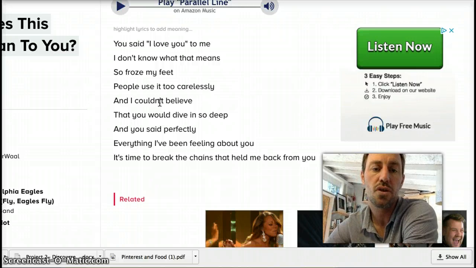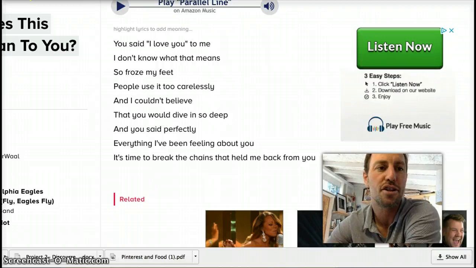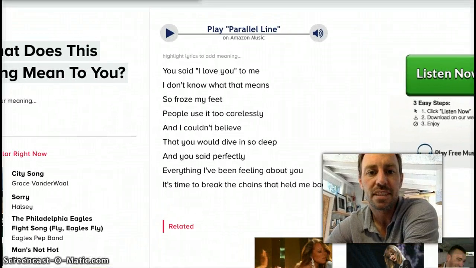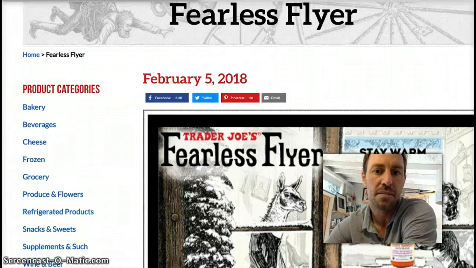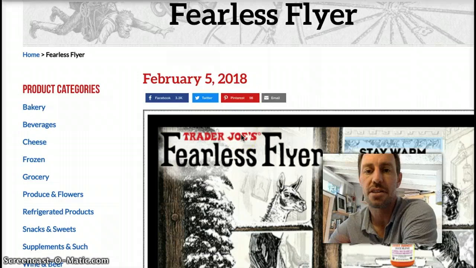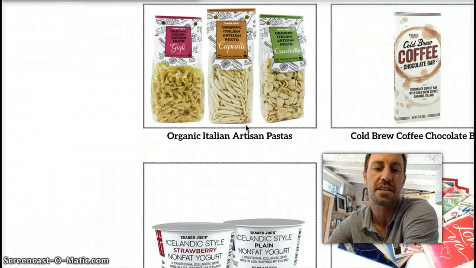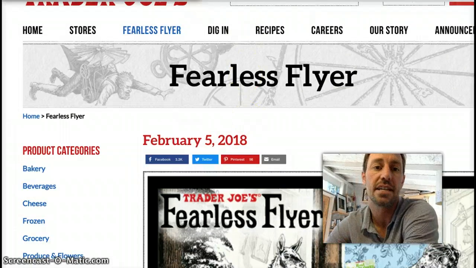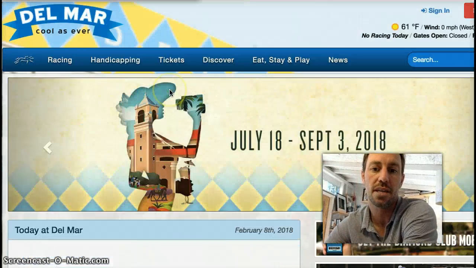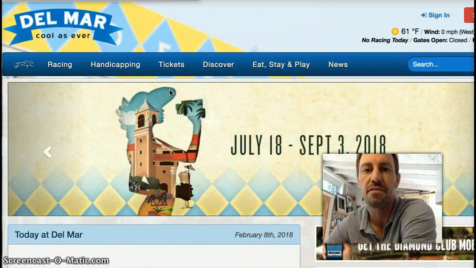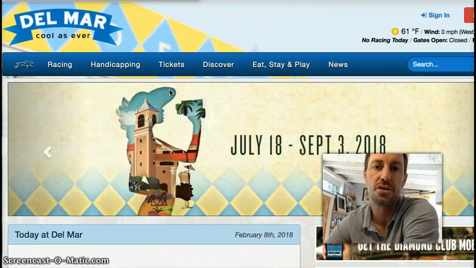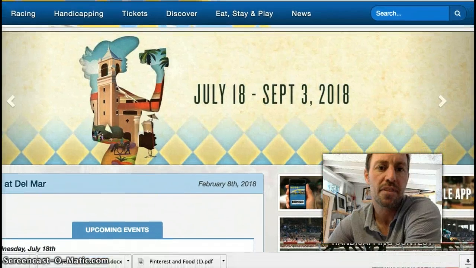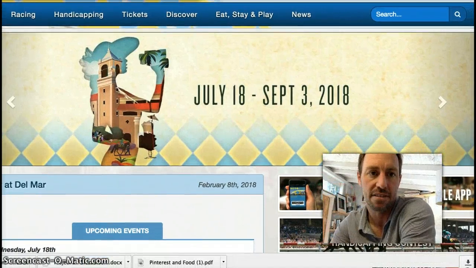Similarly, if a student was doing a project on, for example, the discourse of Trader Joe's, then that student had to go find, I'm going to pull this up, that student had to go find language of Trader Joe's. And so in this case, the student analyzed the Fearless Flyer, the Trader Joe's newsletter, and they had all sorts of things that they could take a look at. I had a student do the discourse of the Del Mar racetrack. And so that student hopped on to the Del Mar racetrack website and had access to all sorts of language and imagery, and they could build their case using that evidence. And so for us, the first really important point is to think, where do we get our evidence?